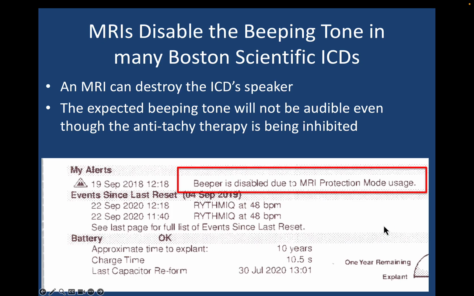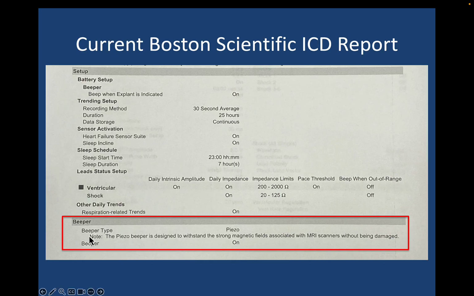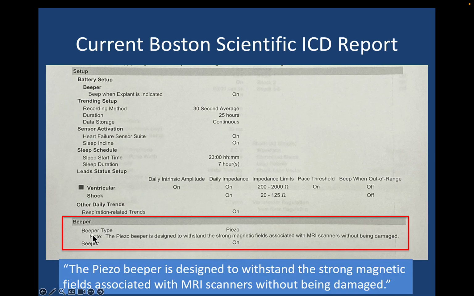Now, the good news is that since February 2022, Boston Scientific ICDs are now refractory to this injury caused by an MRI. And if you look at a new programmer report, you'll see down here, it says beeper type. I'm going to just zoom in and point out what this says. It says the piezoelectric beeper is designed to withstand the strong magnetic fields associated with MRI scanners without being damaged.